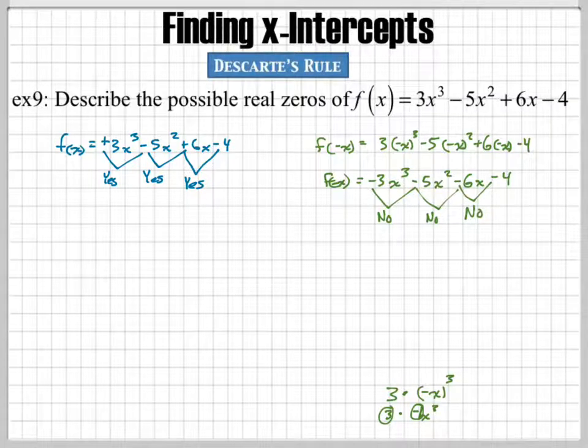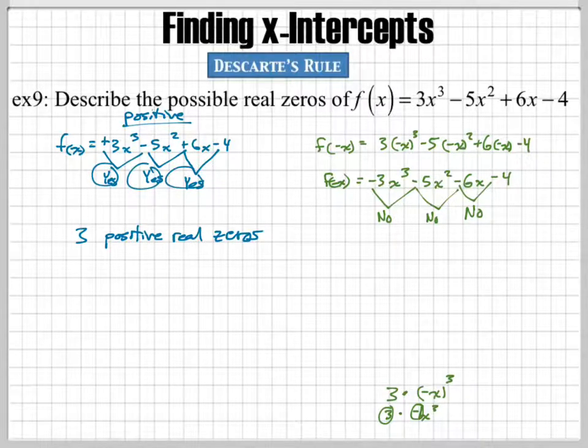Okay, now this one's all no's and this one's all yeses. This is kind of a unique situation. We don't get this very often. Sometimes you have 2 no's and 1 yes or whatever. Now this is for the positives right here, positive real zeros. We have a possible 3 positive real zeros, because there's 3 yeses. 1, 2, 3. There's 3 sign changes, so that means there's 3 possible positive real zeros.